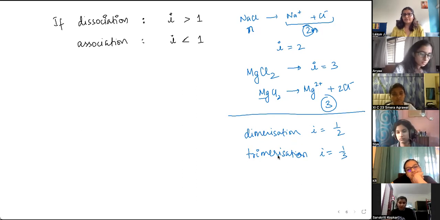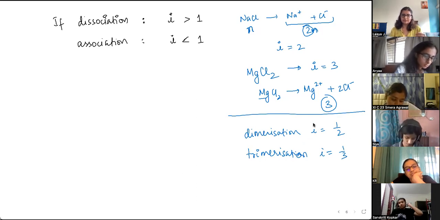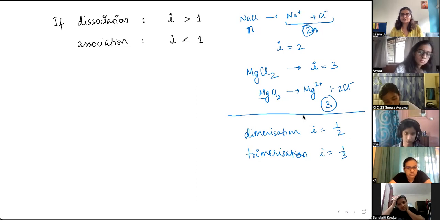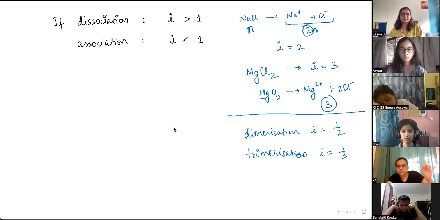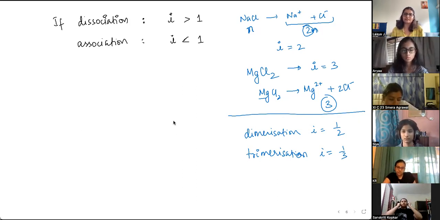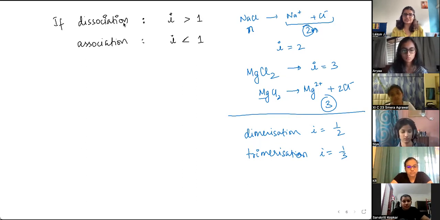Okay. So another use is, if you want to figure out what the van't Hoff factor is, if you don't know what solute is used, or you know the solute but you don't know how much of it is dissociated or associated, what is happening in the solution, then you calculate the molar mass based on the colligative property. Because you know the solute, you know the expected theoretical value. You compare both and then see. If the value of I is greater than 1, then you can say that dissociation is happening. If I is less than 1, you can say that association is happening. That way. Okay, so this is the thing.